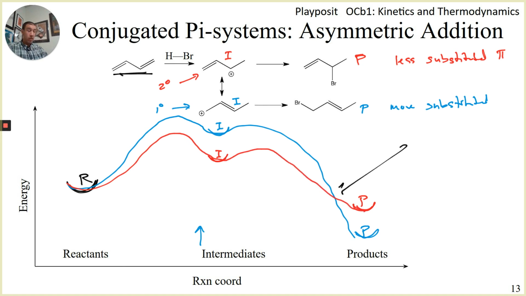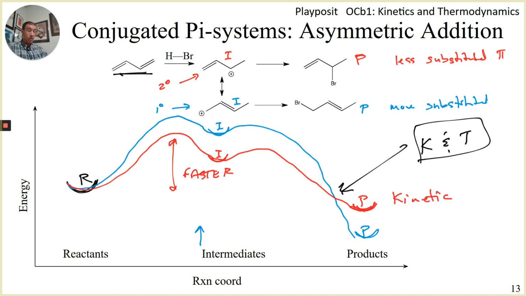And this crossover, this is what creates the kinetic and thermodynamic argument. Okay? When our two energy diagram paths cross, now we have that kind of dilemma coming out of this. So if we went through to look at this, we would expect the activation barrier for the red one to be lower because the intermediate is lower in energy. That means that that reaction happens faster, which means when we get to the product, that product should form first because we're talking about a speed. That would be a kinetic argument.